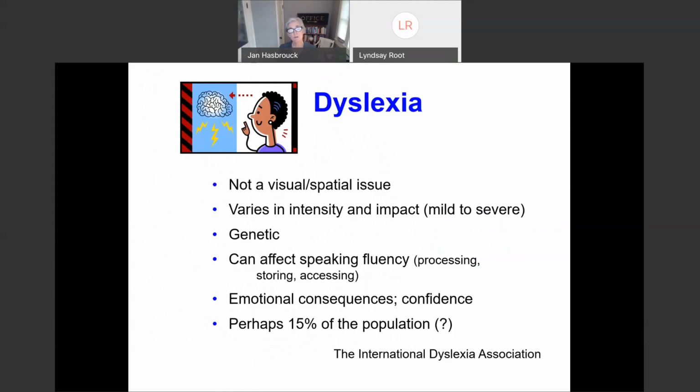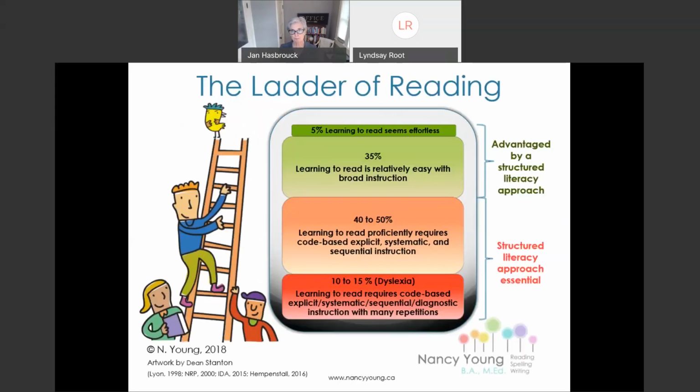The prevalence of dyslexia is unknown. That's why I put the question mark there. Among the experts working in dyslexia, there's not 100% agreement about that. One researcher is kind of by herself out there on this. Dr. Sally Shaywitz from Yale has for many years said that her data indicates about 20% of the population is dyslexic. Most people feel that that's a little bit high. Some people say it may be as small as 5%, but there's general consensus among practitioners as well as researchers that it is likely somewhere in the vicinity of 10 to 15% of children, people.